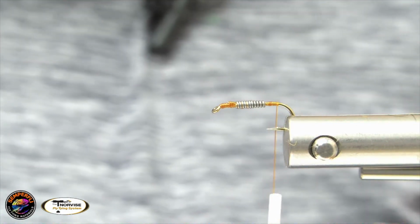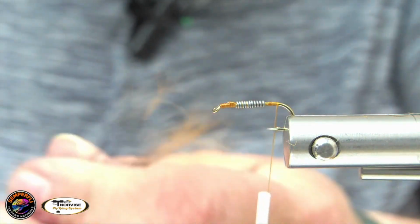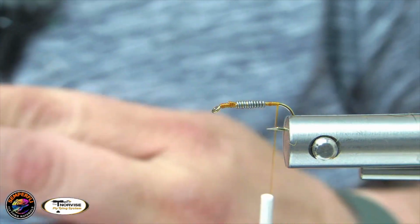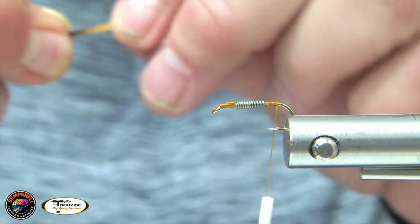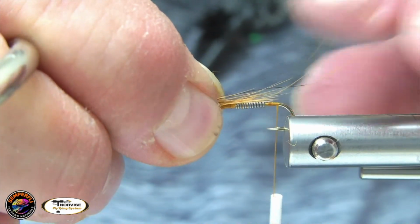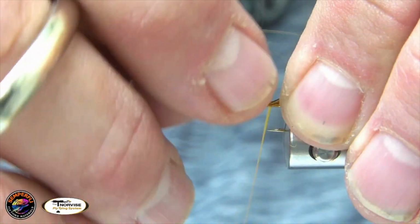So for our tail, this original pattern calls for tufts of hair from a red squirrel's back and belly. I don't have a full red fox squirrel hide, so I'm going to go ahead and just use pieces of a red fox squirrel tail. And we want that about the length of the shank. So we'll do a pinch wrap and we'll secure that in.